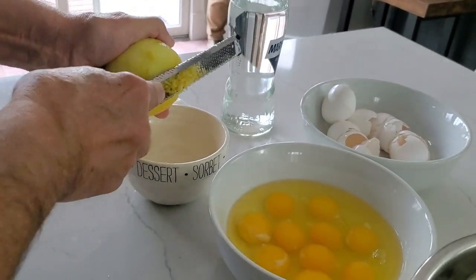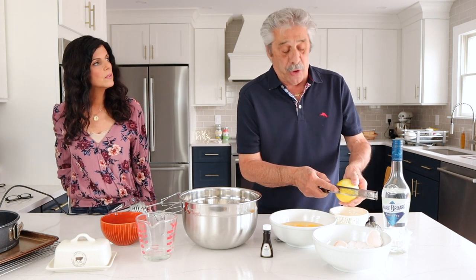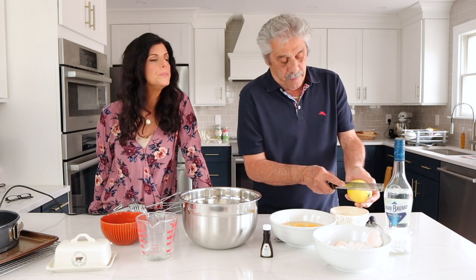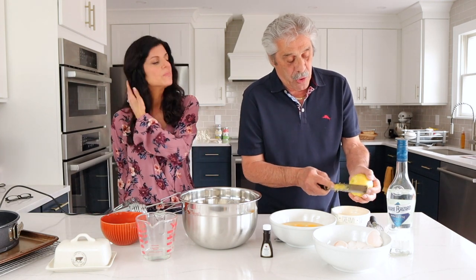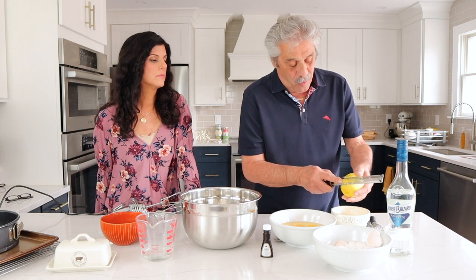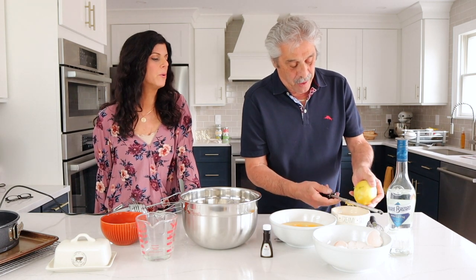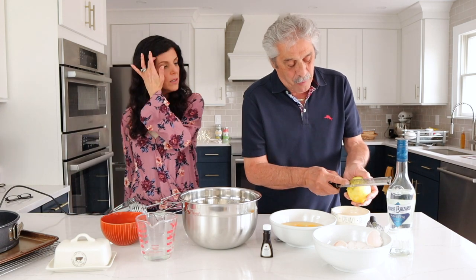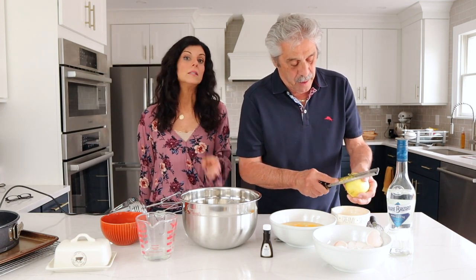Now, some people, which we don't, use orange. I would think the lemon is better because it balances the sweet, right? Yeah. Make sure you only use the zest of the lemon and not the white part. Oh, so you have to be careful, you just keep going around. The white part will be bitter, right? It will. It'll make it a little more bitter. See, these are things you should know.